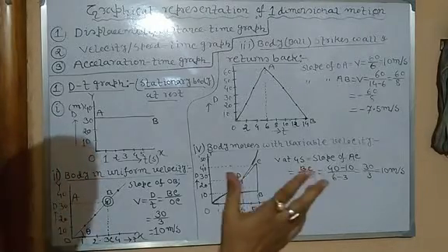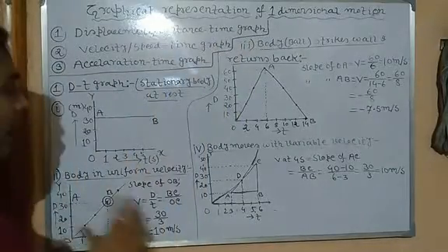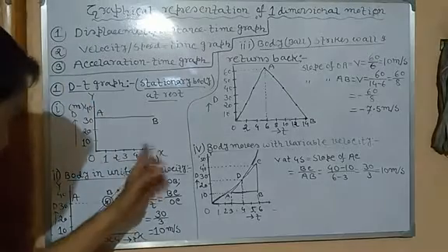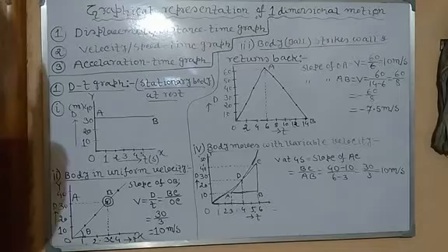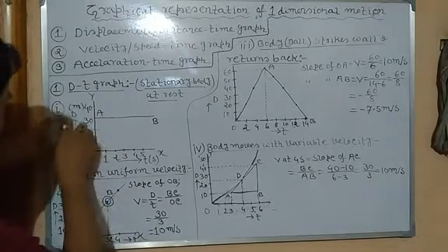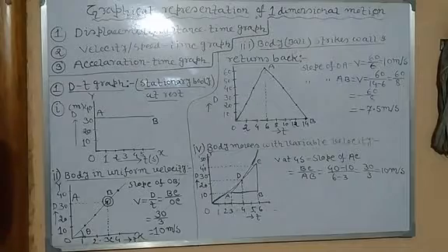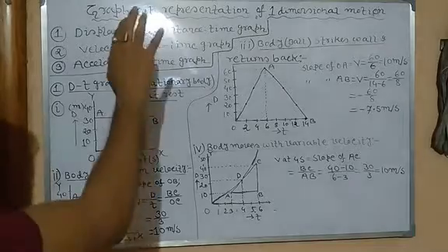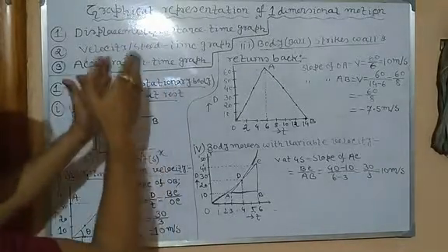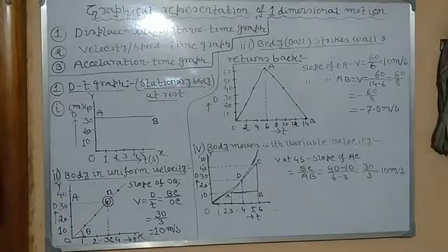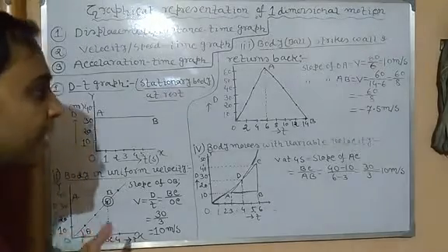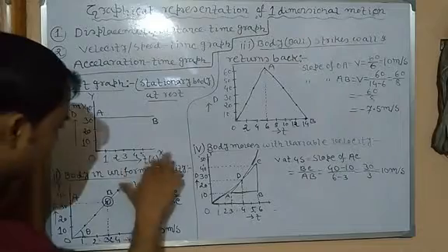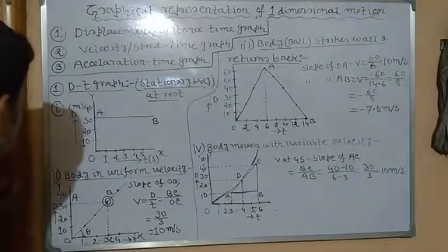For all this kind of graph, displacement time graph or velocity time graph, time is always plotted, that is taken along the x-axis. Clear? Time is in seconds, whereas displacement is plotted along the y-axis, in meters. Now when the body is at rest or stationary, what will happen? Obviously there will be no velocity, but how can it be represented graphically? Through a diagram. Let's see.